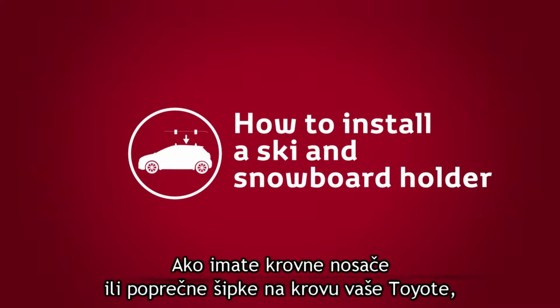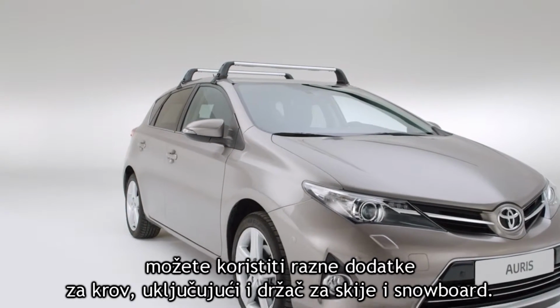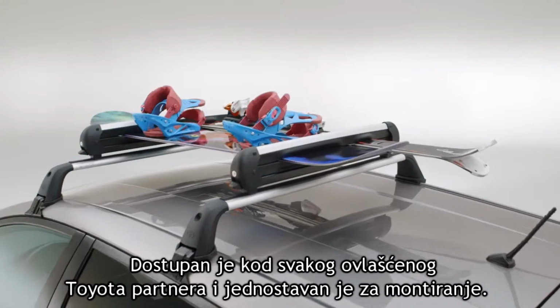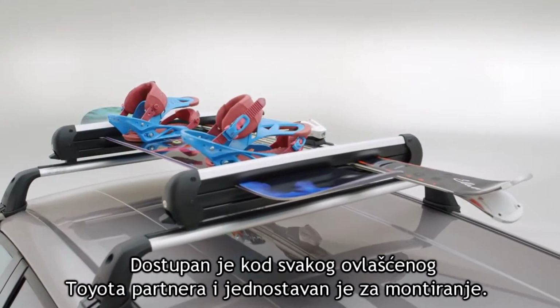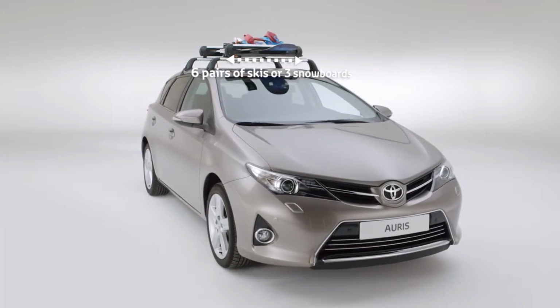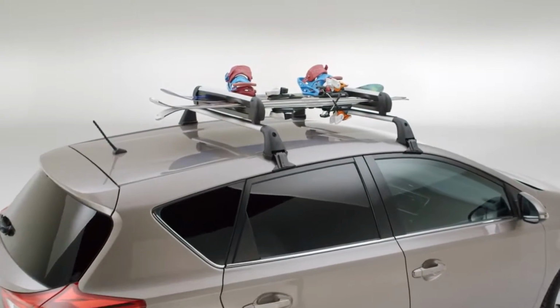With roof racks or crossbars installed on the roof of your Toyota, you can benefit from a range of rooftop attachments, including a ski and snowboard holder. Available from your Toyota retailer, it's simple to install yourself. The ski and snowboard holder comes in 2 sizes. The largest holds up to 6 pairs of skis or 3 snowboards.